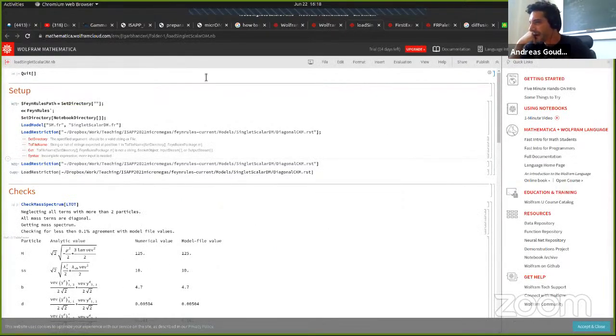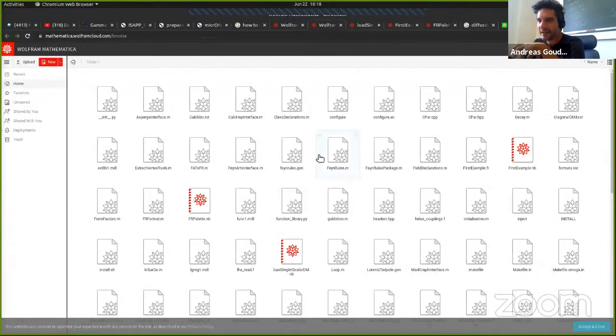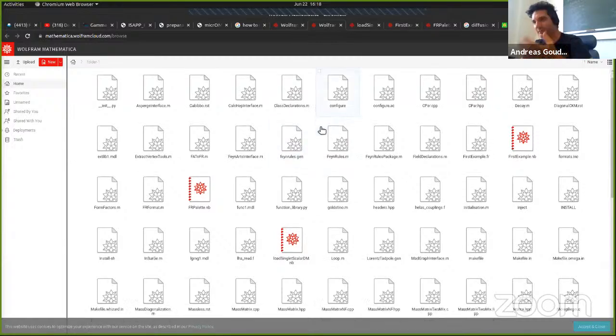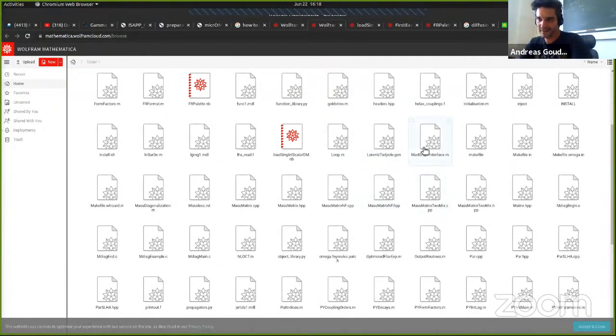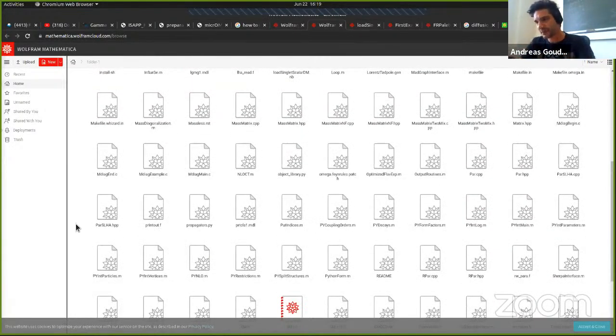I would think that when you try to load FeynRules, in practice, it should correspond to the FeynRules.m file that you can see locally in the FeynRules-current folder, and it has a specific folder structure in mind. So I'm afraid, without being 100% sure, that unless you can upload FeynRules-current as such online and keep the folder structure, it's probably not possible to run the notebook.